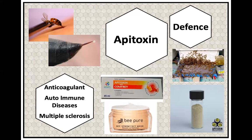So the toxin, the Apitoxin, comes out onto the plate and it will dry. And then the dried toxin can be scraped off and it turns into a powder. So that's the way that Apitoxin can be harvested and then used in these products to help us. And I can vouch that for me, I have felt the benefits.